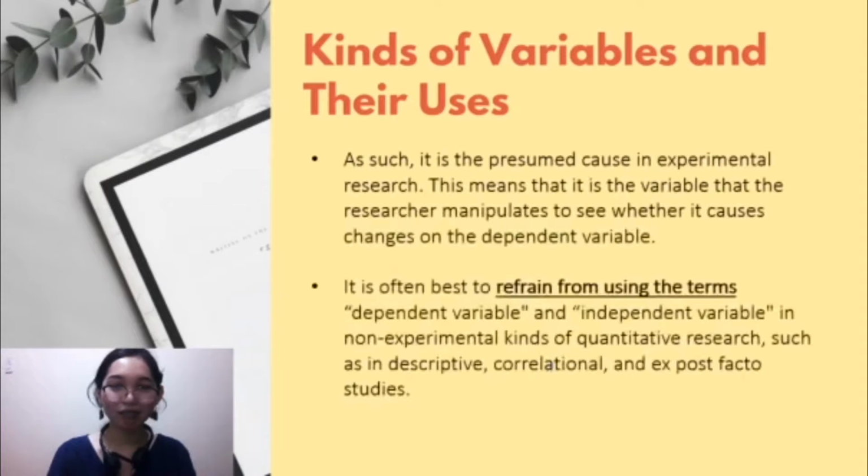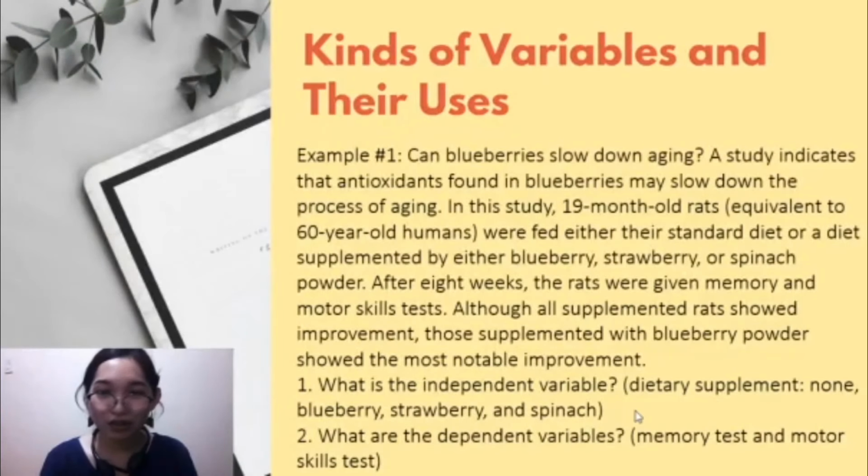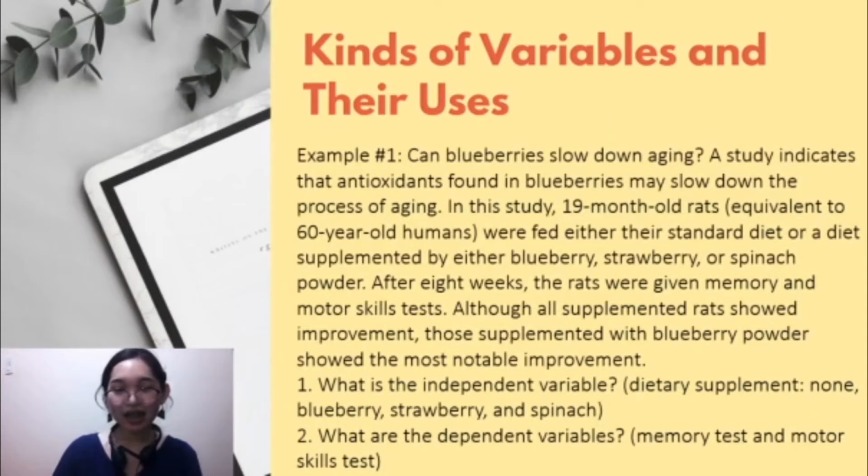Balikan natin yan ha. Dito, yung dependent variable natin is the memory test and motor skills test, nakaka-apekto yung extraneous variable. Bakit? Example, yung group pala na napunta doon sa mga binigyan mo ng blueberries, kung tao pa sila, mas matalino pala talaga sila compared doon sa mga ibang groups. So, kung mas matalino sila, syempre, meron talagang factor, a factor that could affect the memory test of this group.